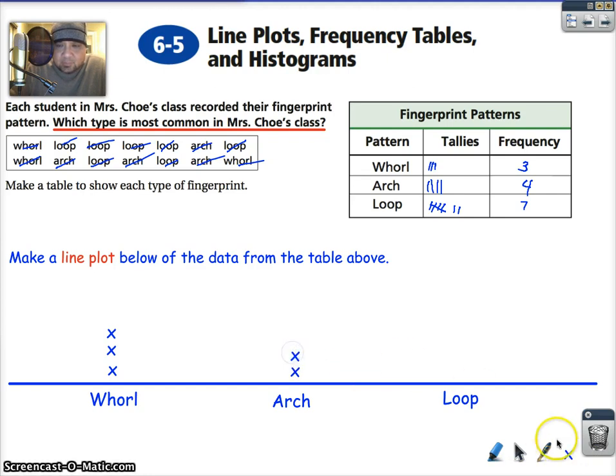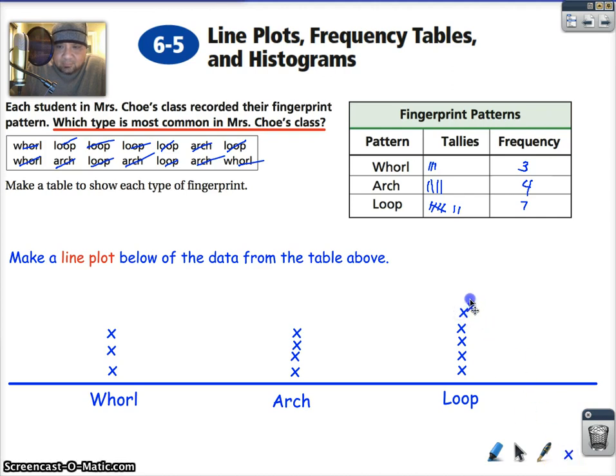Each one of these X's represents exactly 1 of the fingerprints in the pattern in Mrs. Cho's class. And then we're going to go ahead with 7 students who have the loop pattern. Oops, didn't quite get that 4th one.